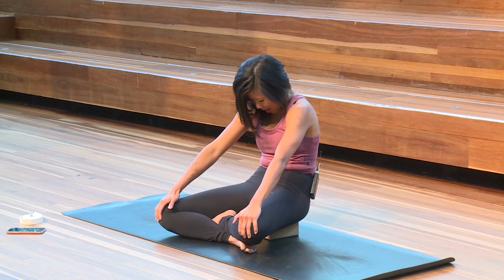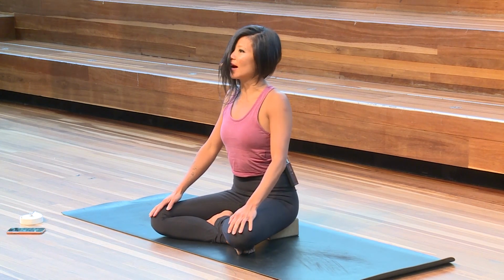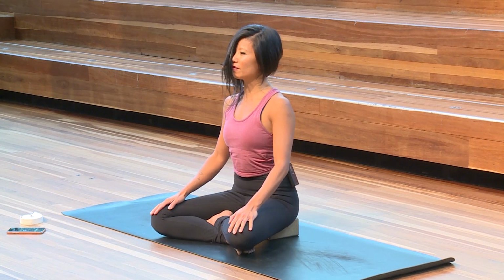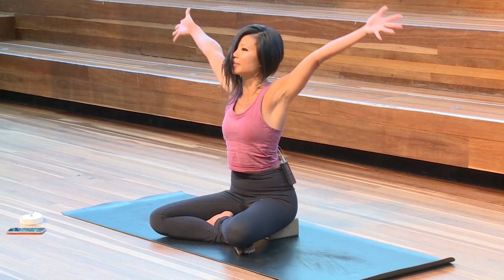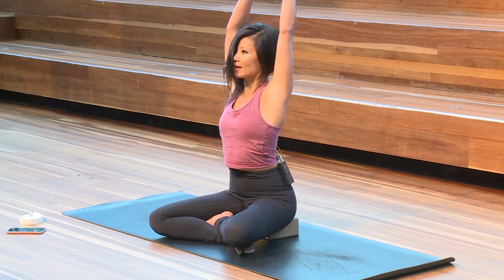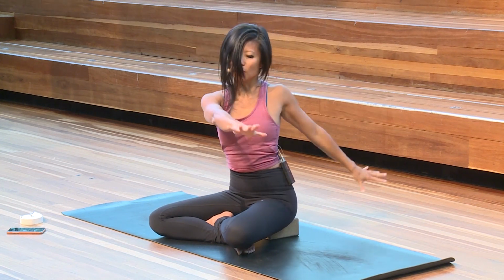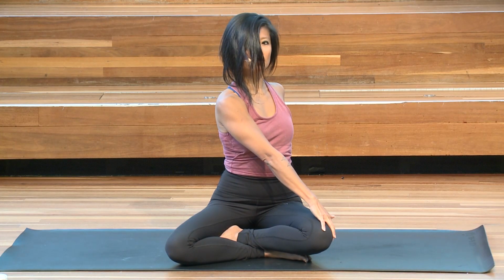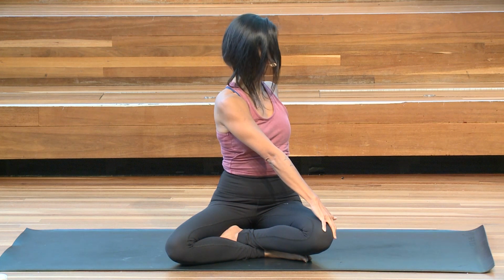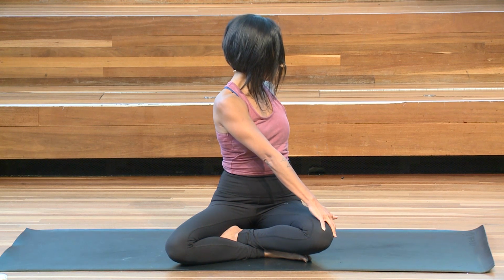Come back into neutral spine as you breathe in. And as you breathe out, drop your shoulders away from your ears just to find that length through your spine again. Let's inhale, raise your arms up towards the sky. And exhale, I'm mirroring you. So bring your right palm towards the back, cross your left over to the outside of your knee. Inhale, lift your chest. Exhale, find a soft twist, but keep both of your hips pointing forward. Maybe your gaze starts to move towards the back.